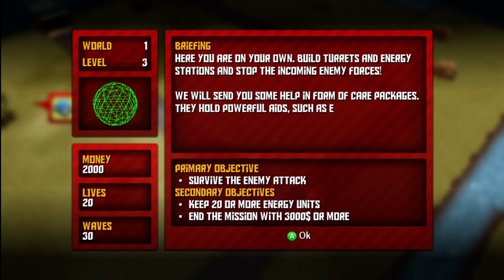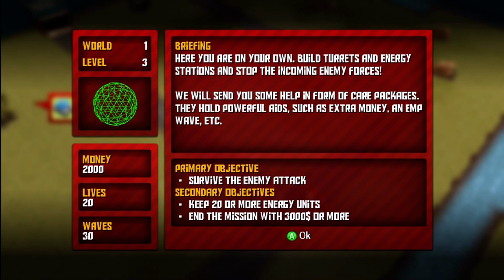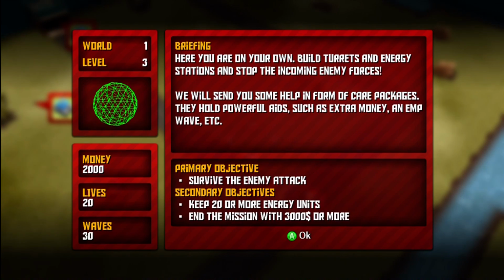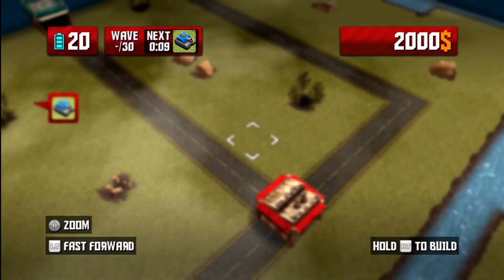And I'm doing this blind. I haven't played the game before beyond the demo, so I'm not sure what it's going to throw at me. Probably at this early stage, nothing too dramatic. You're on your own. Build turrets and energy stations and stop the incoming forces. And apparently we get care packages and extra money, EMPs, various things. So we'll see how that works as we go.